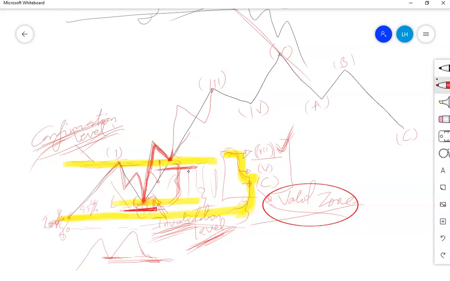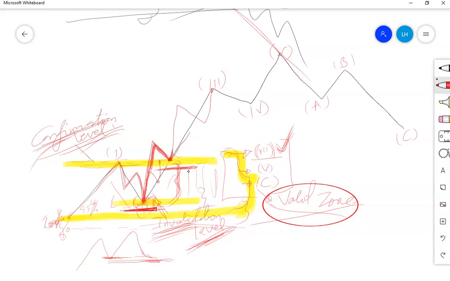That's why most traders fail to trade with the wave principle, because they take the wave principle as it is and then apply it in the market without adding some rules that will guide them on how they can manage their money, how they can enter the trade and how they can exit the trade.